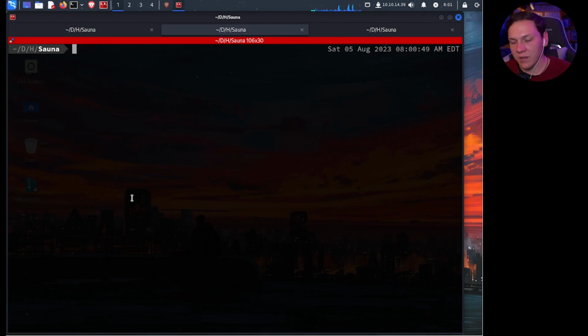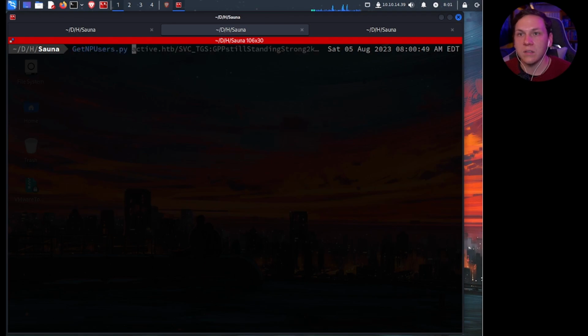So now we're going to use one of the Impacket tools, GetNPUsers.py, and we'll go egotistical-bank.local/F Smith, because we know what it is, and then format Hashcat, which will help us then crack it offline, and then output file AS-REP hash.